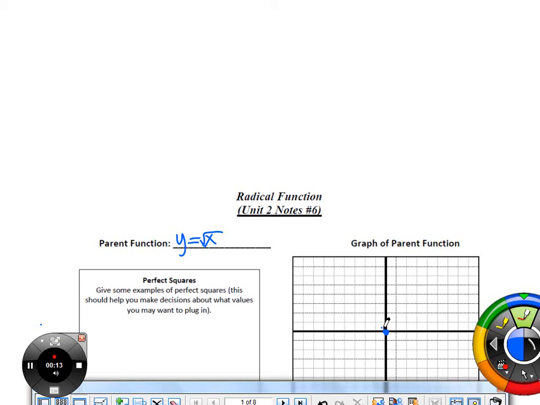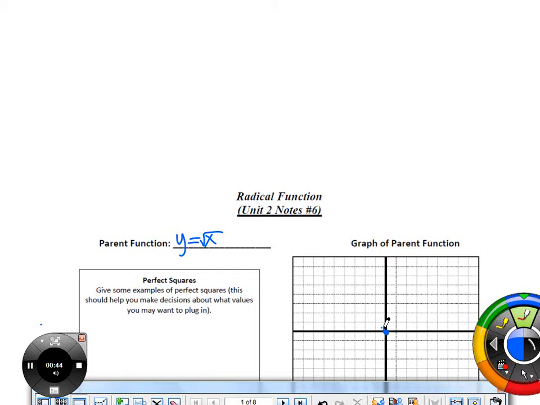Look. Okay, 0, 0. Now, there are some numbers I can't plug in and get real numbers that I can plot on the graph. What can I not plug in right now for x? Negative numbers. We know how to deal with them and that we could get an imaginary part and have a complex number, but we can't graph those points on this real axis. So I'm going to only plug in positive numbers, but I want to be smart about what I choose to plug in.